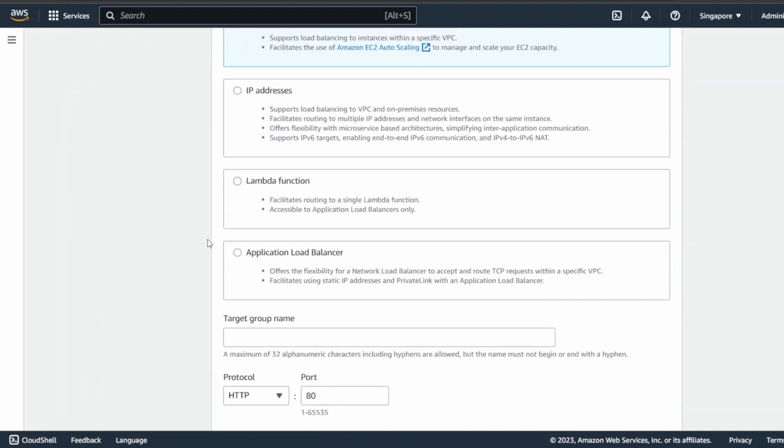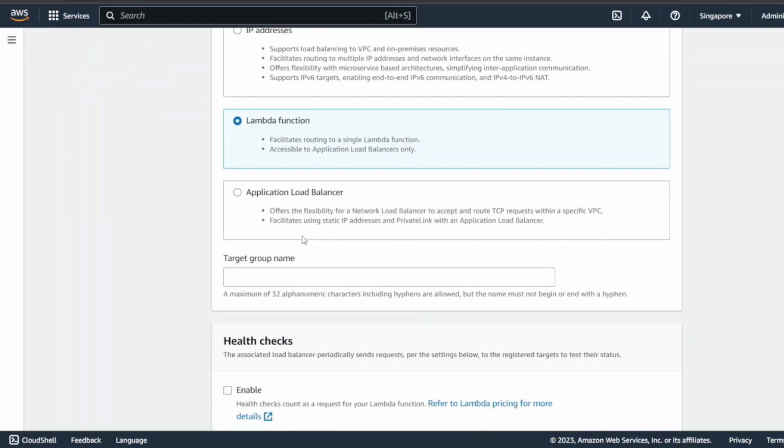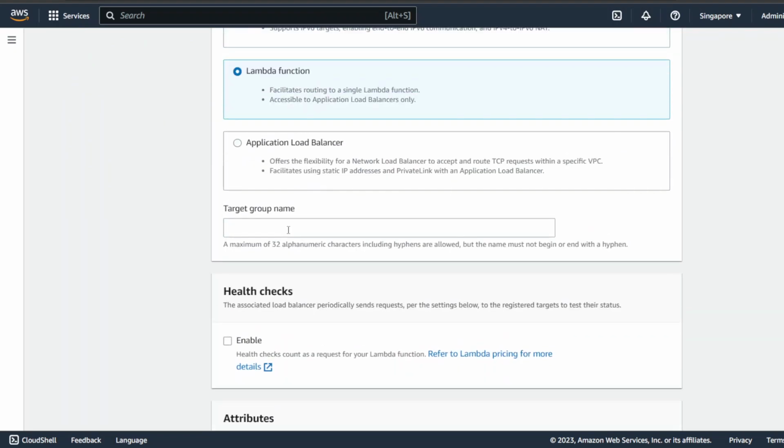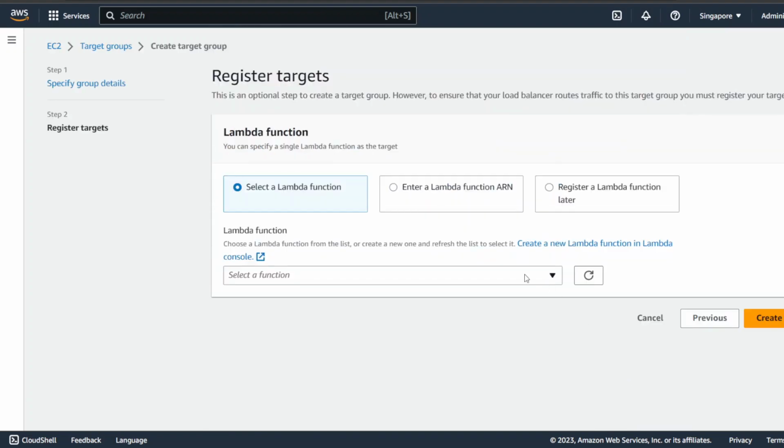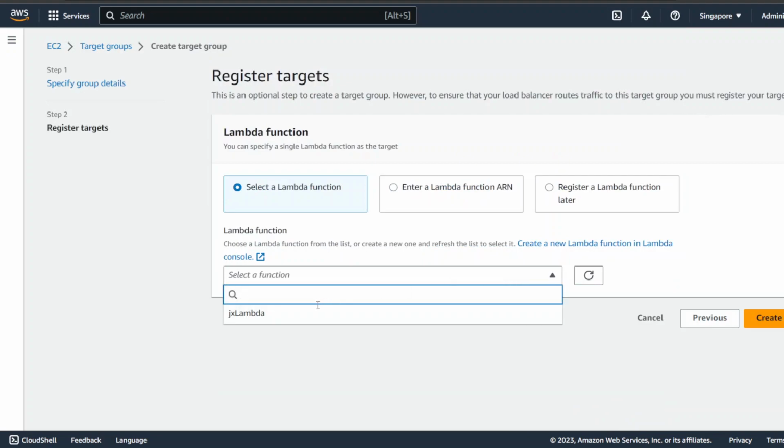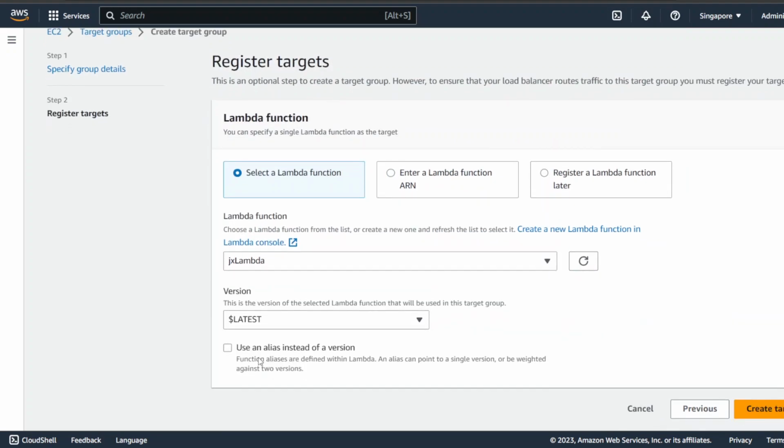Alright, so our target group is going to be Lambda function and target group name JXT target group. Health check enable, nope. Then create, select our function JX Lambda.